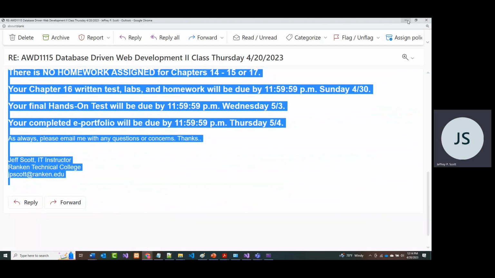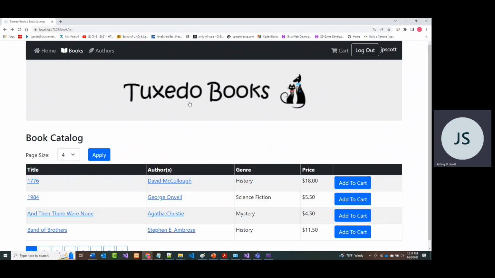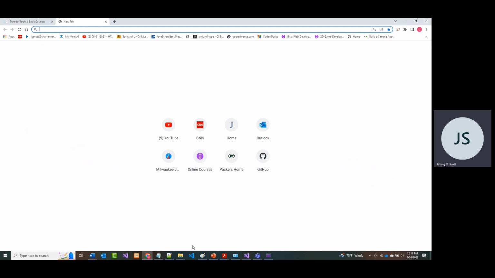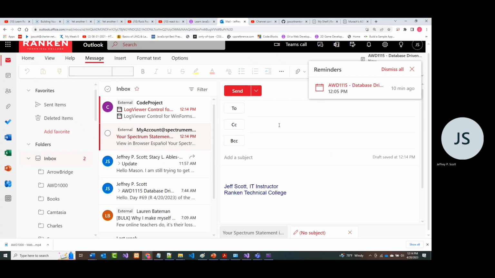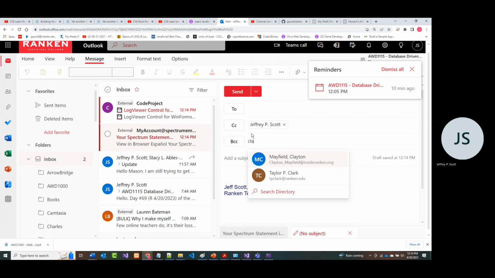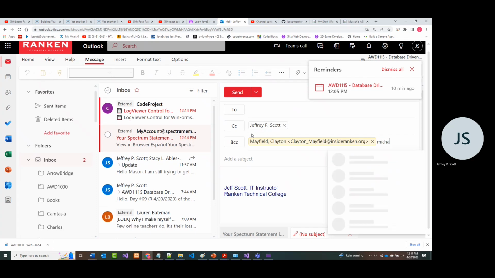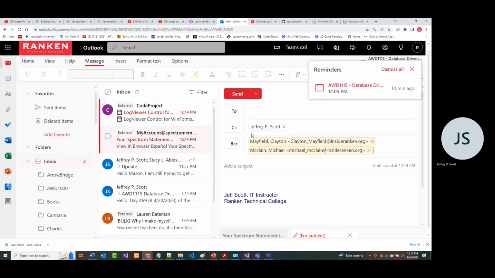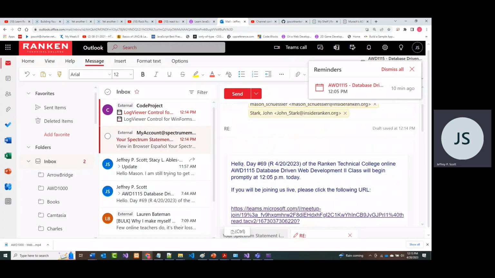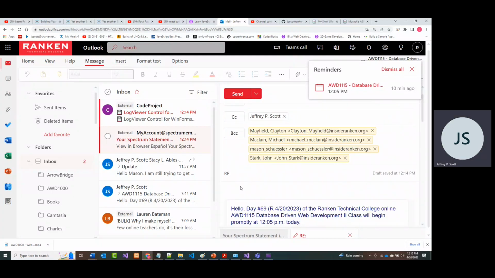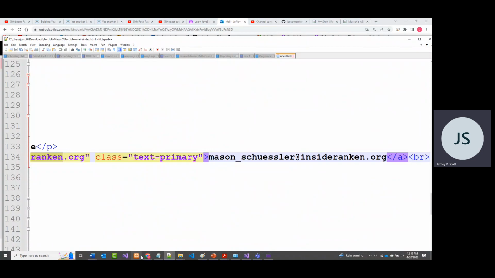I'm going to copy it to the clipboard and I'm going to modify. All right, I'm going to, oops, I don't want to do it there. I'm going to modify. So let me do a new email. And I'm going to paste this in and modify it to show exactly what we are going to do. All right, so I guess I didn't save that line, so let me save that line as well.